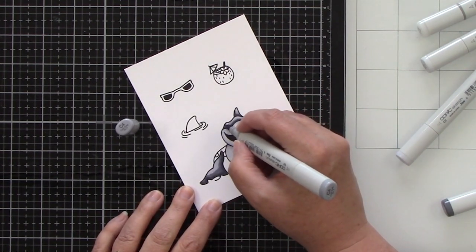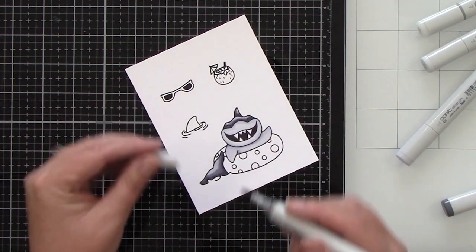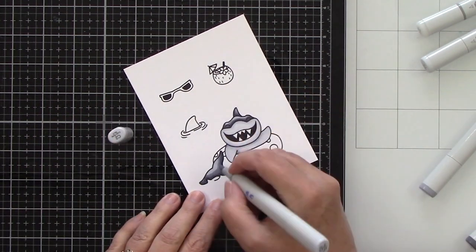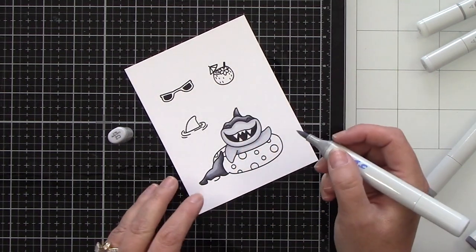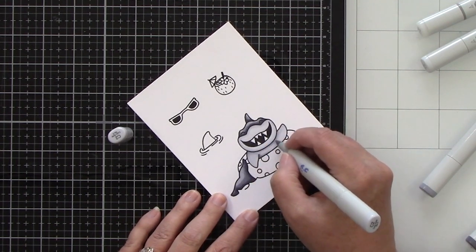So here I am going over this area again with the darker, and then I'm gonna blend out again with the medium and then the light. And you'll see that it blends out really, really nicely. It has a way better blend the second time around. So that's why I like to do it like that. I just feel like it looks creamier, if that makes sense.